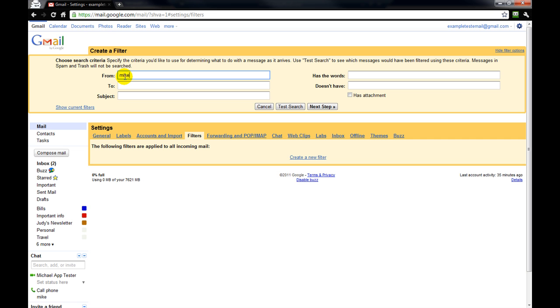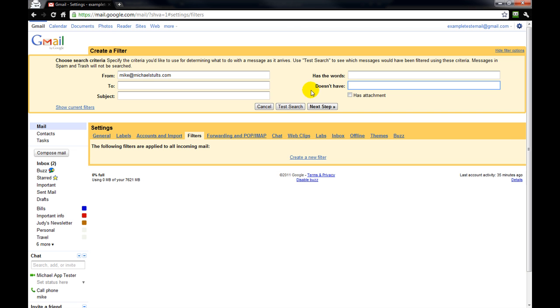And I want to say any emails that come from mike@michaelstoltz.com. You could say any emails that come to info@abc.com, assuming that you are managing some domains with your free account. There's a certain subject line, has certain words that contain whatever, doesn't have this. As you can tell, there's a lot of different scenarios, even if it just has an attachment.